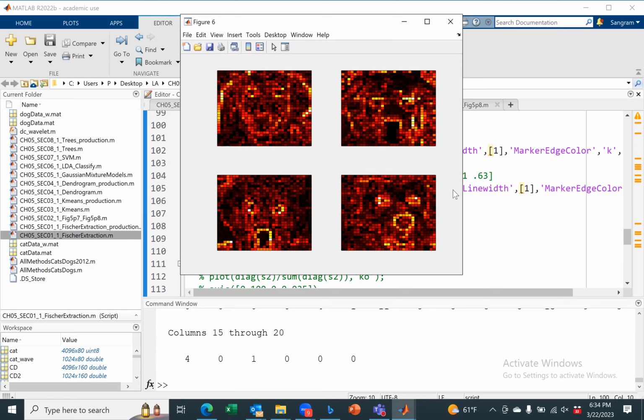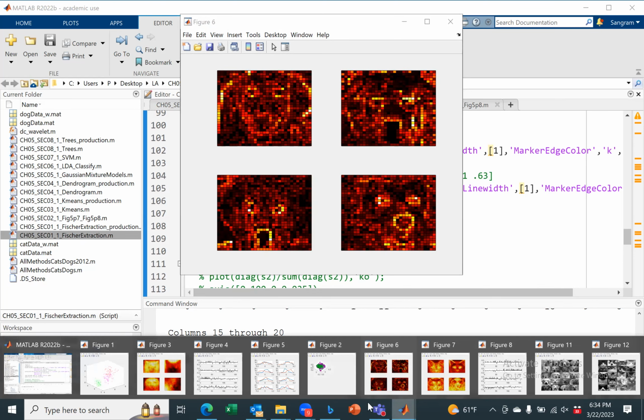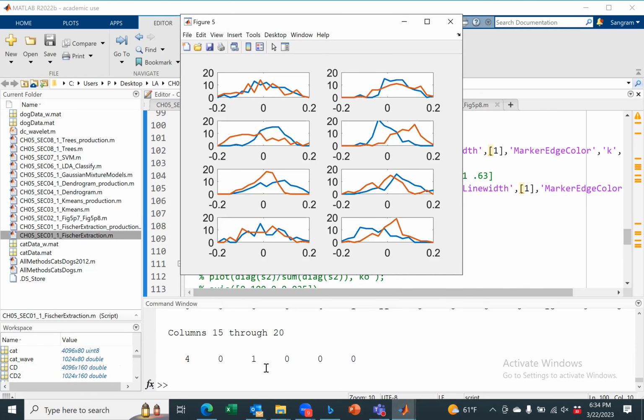And then what you can do is also look at the distribution of the images. For example, you have these images that are the loadings or the weights for the dog images, and loadings or weights for the cat images. On the left-hand side you have the raw images, and on the right-hand side you have the wavelet images. Now what I want you to observe is the type of separation that is visible.